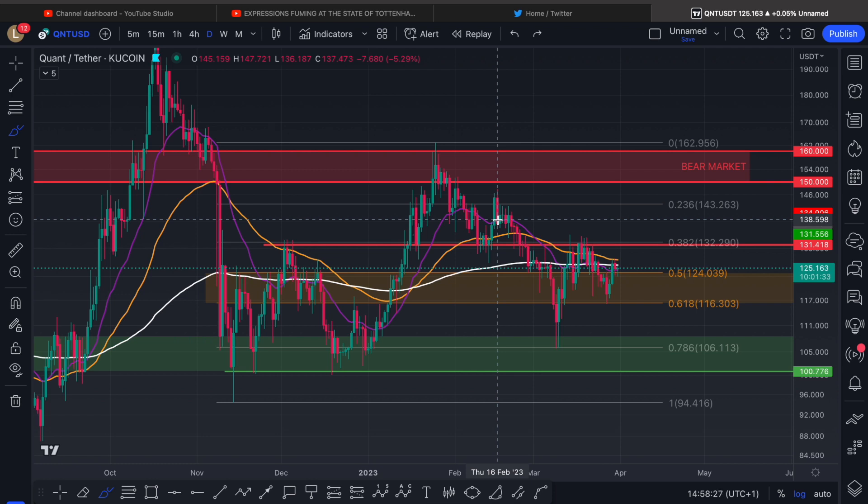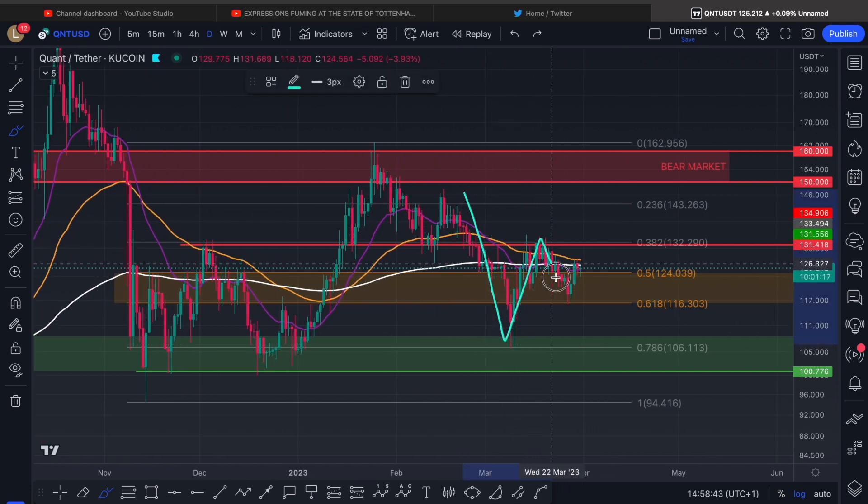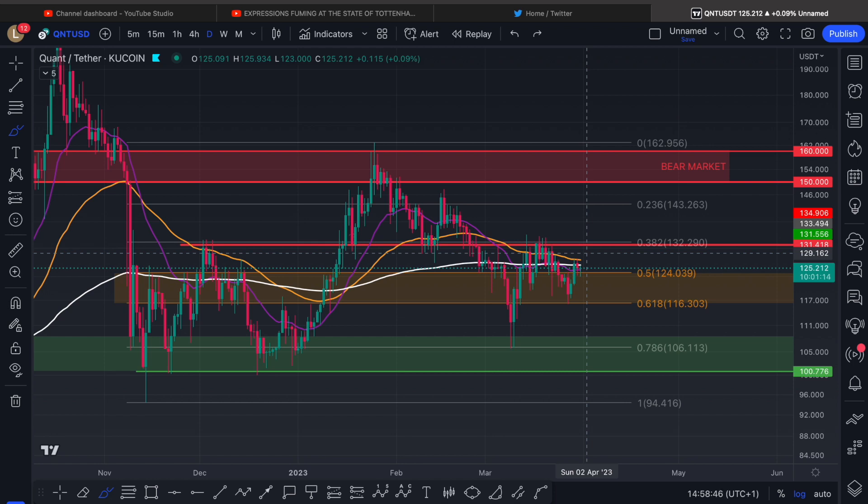When we meet a pattern target, we like and tend to create a pattern in the opposite direction — it doesn't mean 100% of the time, but we usually tend to form a pattern in the opposite direction. I'm seeing a potential double bottom setup. This is something that we saw on HBAR, XRP, and VeChain. HBAR in the last three days broke out — it's already up 20% since its breakout. Go check out my XRP videos, I've made a few updates in the last few days.